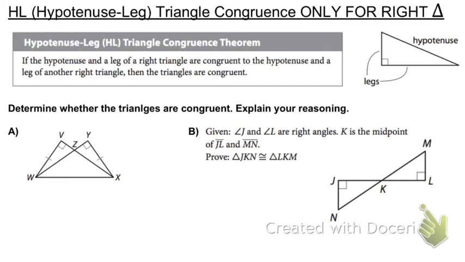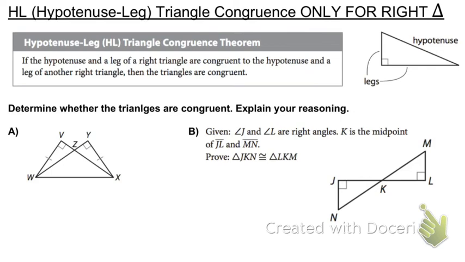So, determine whether triangles are congruent and explain your reasoning. On letter A, we kind of look like we have how many triangles here? 5. Nailed it. There's 3 individuals, and you can kind of combine them and make 5. Okay, a lot going on. Raise your hand if you don't see it yet. I'll show it to you if you don't.